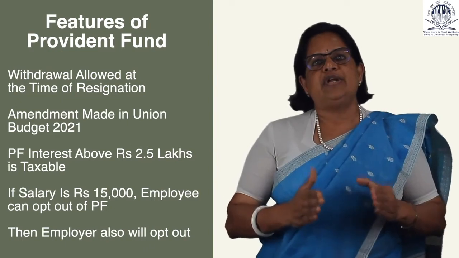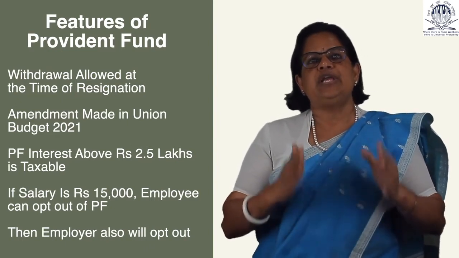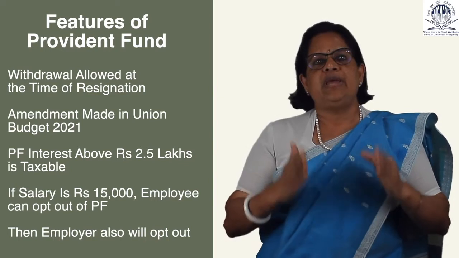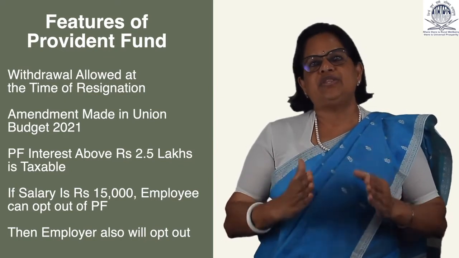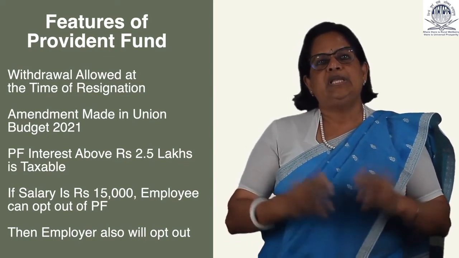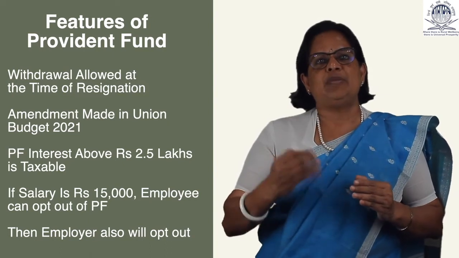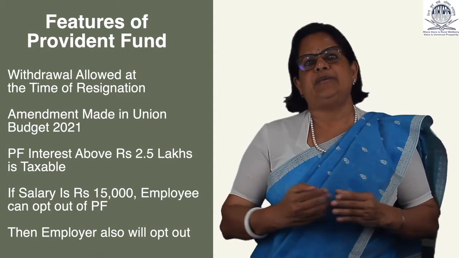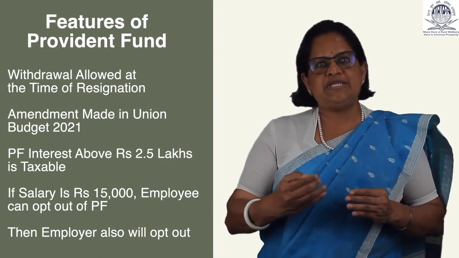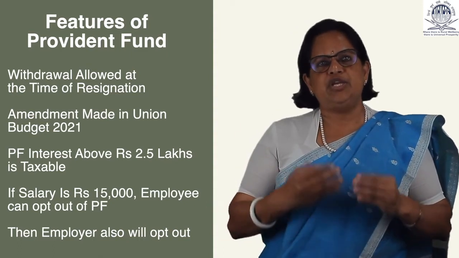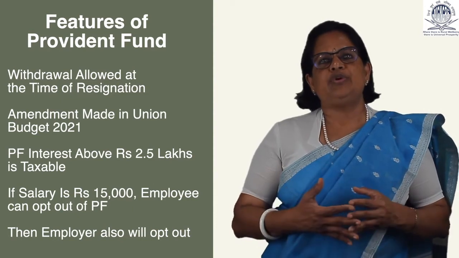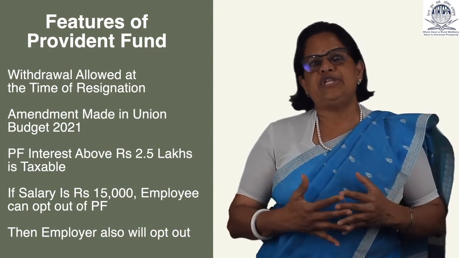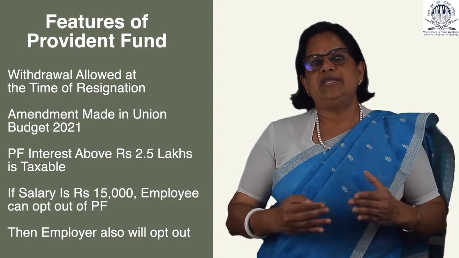The insurance cover depends on the salary drawn in the last 12 months of employment before the death of the employee. The employer and the central government contribute to the Employees' Deposit Linked Insurance scheme. The advantage is that employees are getting the insurance cover without contributing to the scheme to get the benefits.